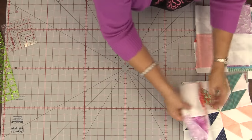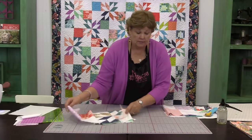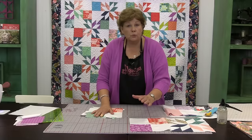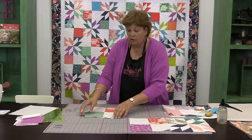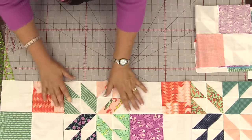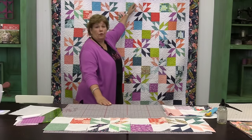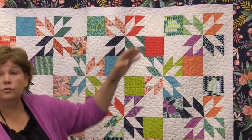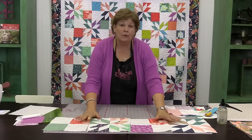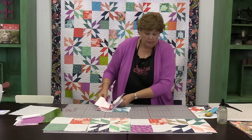So let's put together this first row, and we are going to lay this out. We've got a star and a four patch. Now it matters what direction your four patches lay, so they're all going to go to the upper left. You've got your star and your four patch, just like this. So this is this top row right here. Star, and see these four patches are all going up to the left, the whole row. So then we're ready to add our next row. And we're going to go ahead and pull this out right here.